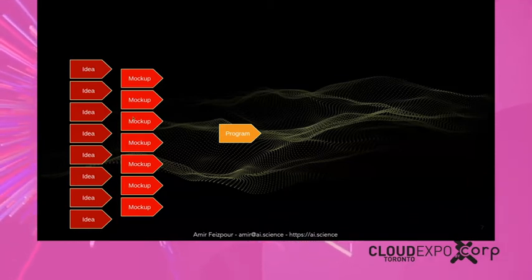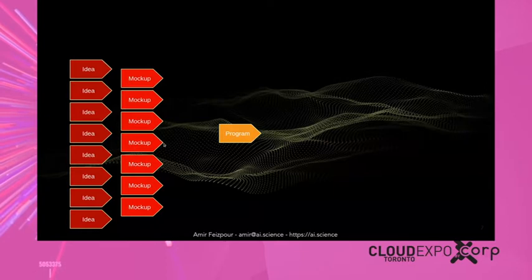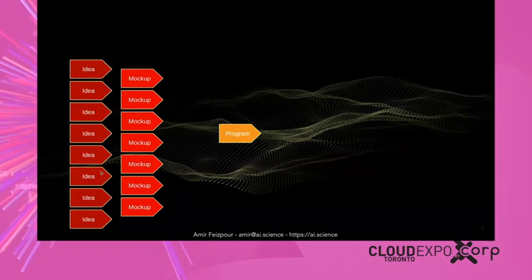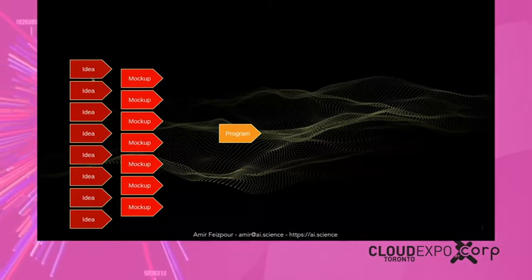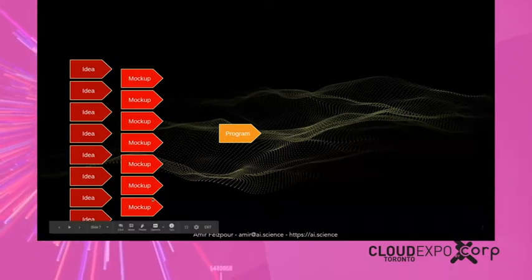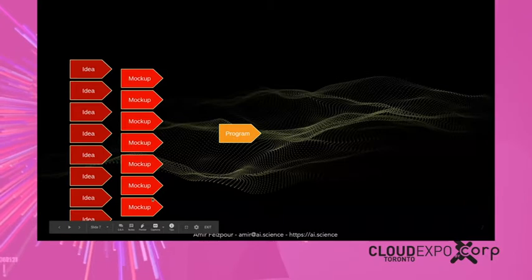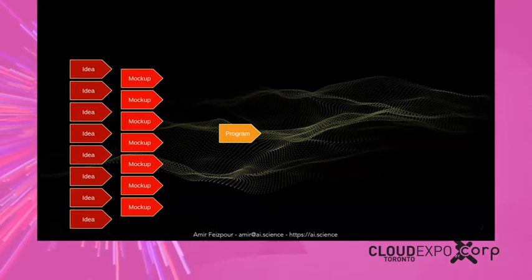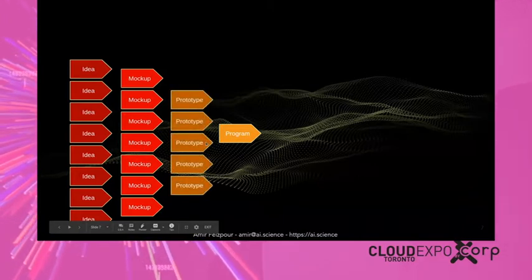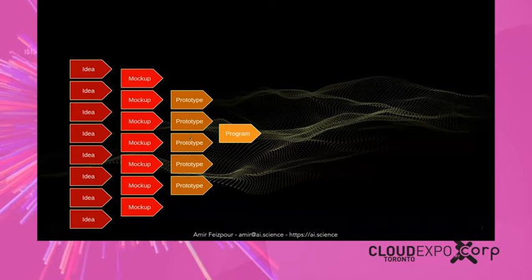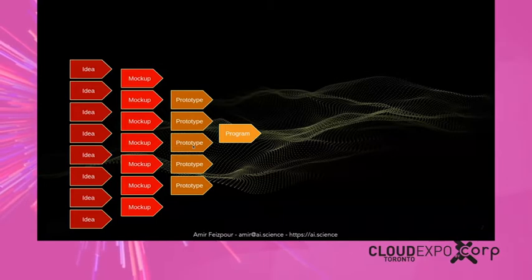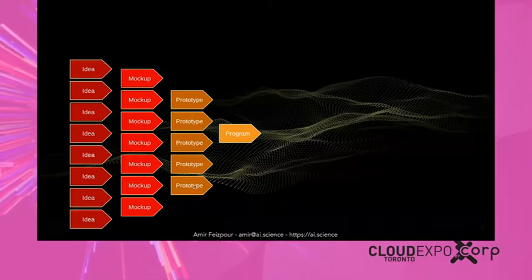But essentially, the purpose of these two stages, or all the stages that we're going to talk about, is to understand which of these ideas are bad ideas that are not going to work. At first, you invalidate them on the idea level. Then you show them some artifacts, like a simple mockup of what the UI would look like, and see how they react to it. Again, you drop a bunch of these because they're bad ideas, and then you build prototypes. Prototypes are very similar to mockups, except that they are more real-looking, and they have a bit of the functionality that you would have.